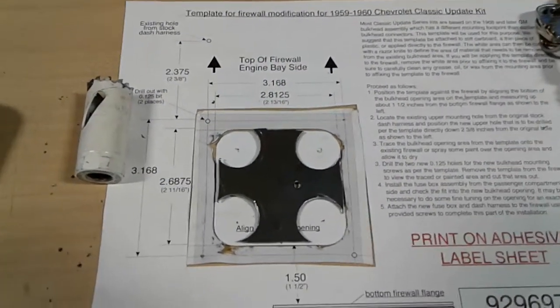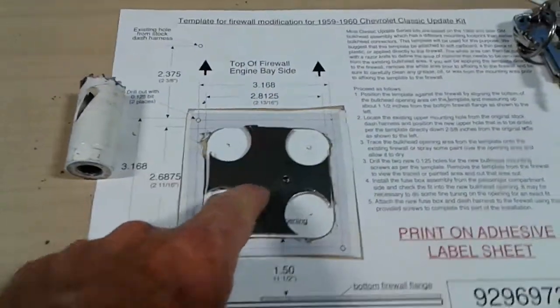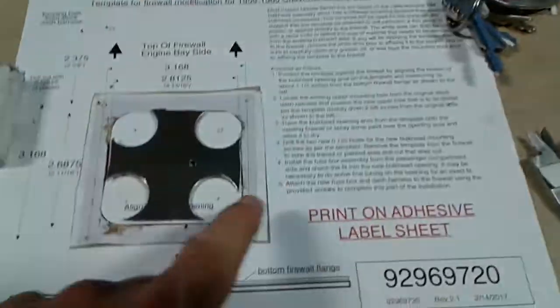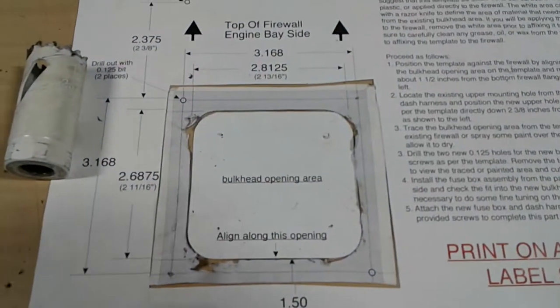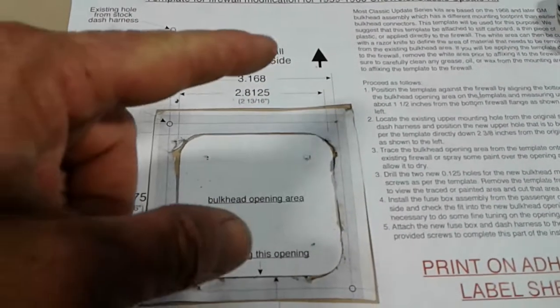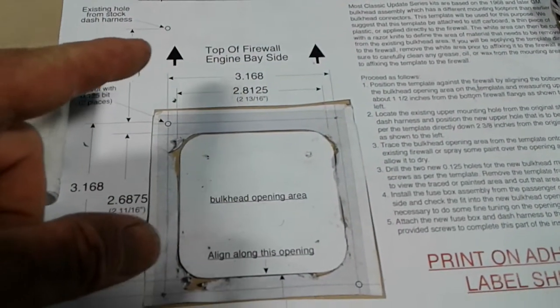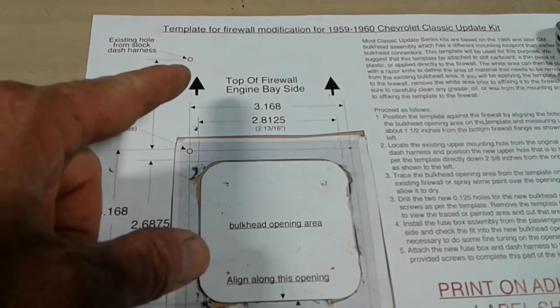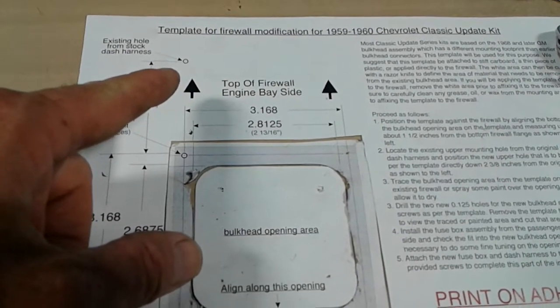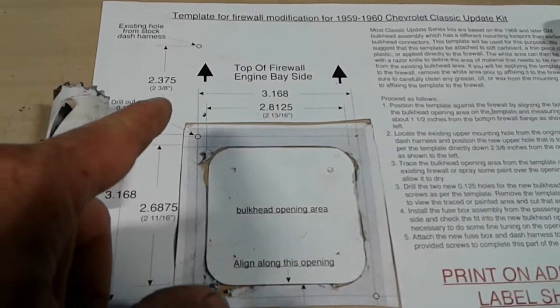But anyway, let me show y'all how I cut that deal out. Because I watched Kenny's videos again, and I noticed that he had a problem with the cutting out of this. The kit comes with this template right here, okay? And it tells you where to measure, how far down to measure from the outside of the engine bay. Say firewall, top of firewall, engine bay. We need to measure down from, this is the original hole right here of the original fuse box. You need to measure down to here, and it's 2 3/8 inches.